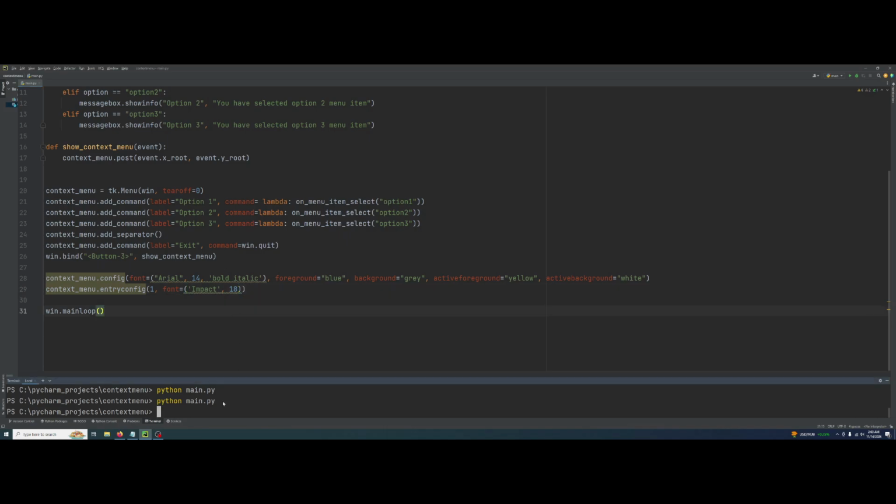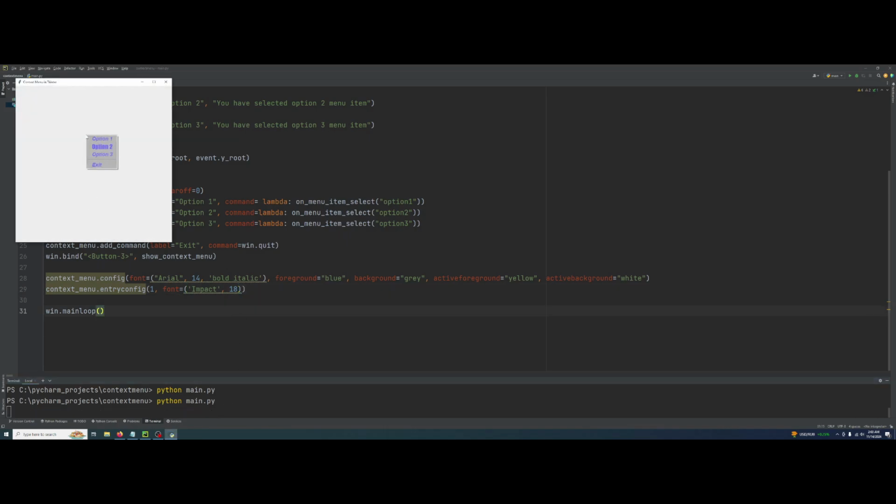Okay, you can see this option 2 is in Impact font style, and it's not bold or italic. You see this bold because the Impact font family is already a bold font style, that's why it's looking bold.